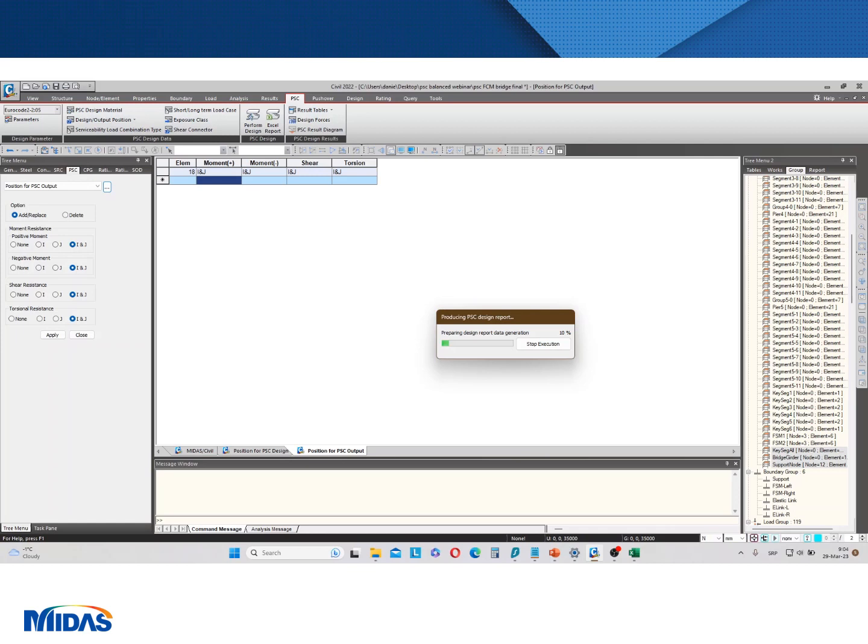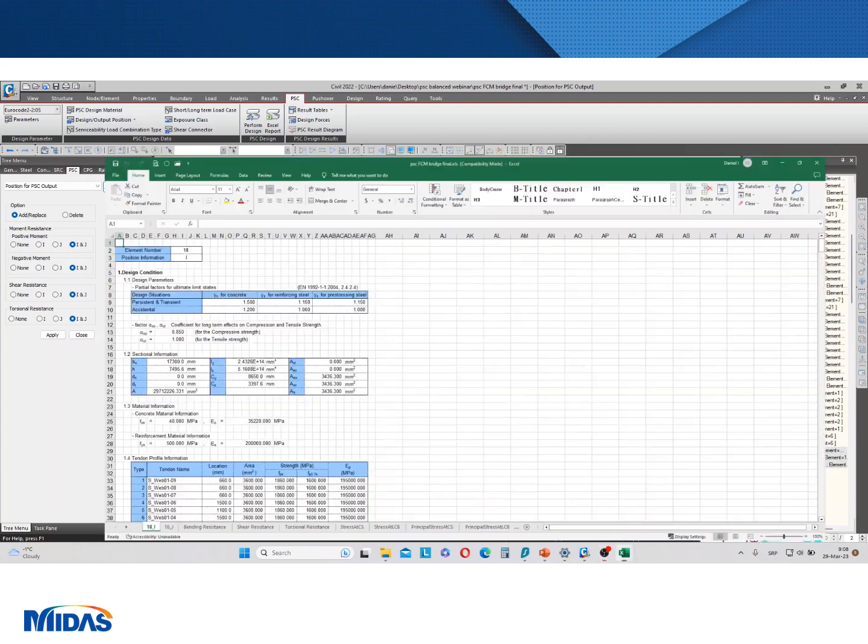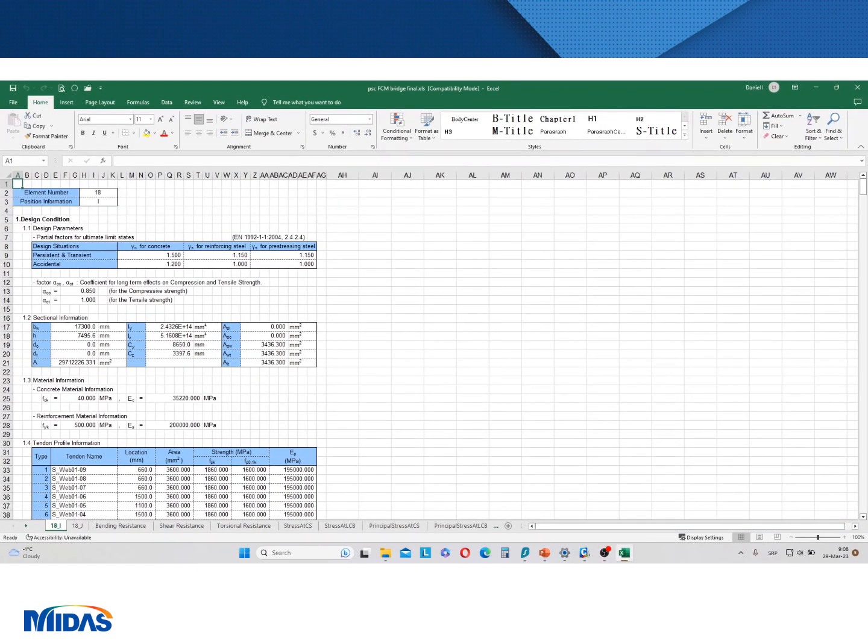This might take some time. Okay, the report is generated, and here you can see how it goes through all the clauses of Eurocode 2 to check for compliance.